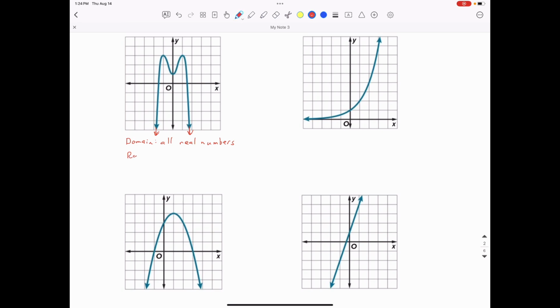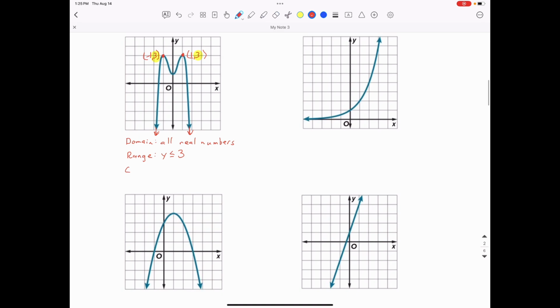Again, very much like the previous graph, the range does have certain y values that it does not go past. It's got two of them actually, but they're actually the same y value. Both of these ordered pairs, this is the ordered pair 1, 3. This is the ordered pair -1, 3. Notice both of these ordered pairs have y values of 3, and that's the highest value in the entire graph. So we would say that the range is going to be y is less than or equal to 3.